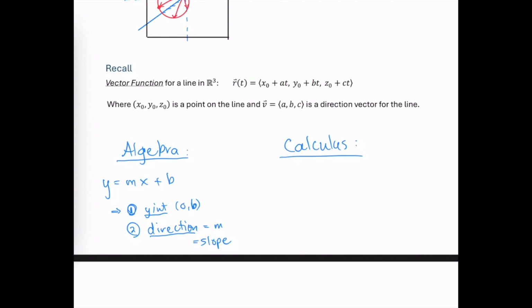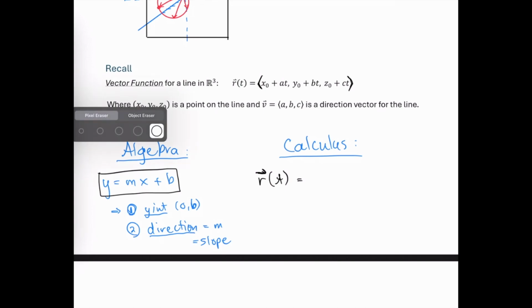In calculus, it is very similar, right? We have a graphing form, which is r(t), a vector function. Notice my r has a vector hat. This is absolutely essential to have on top of anything that is a vector. We have this written in pointy bracket notation, which is totally fine, also an approved notation for vectors. But if we wanted to write it in ijk notation, we would need the vector hats again.